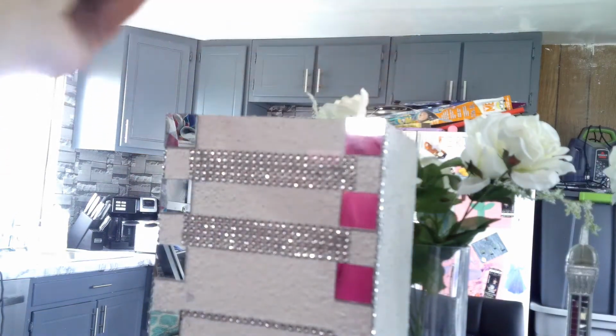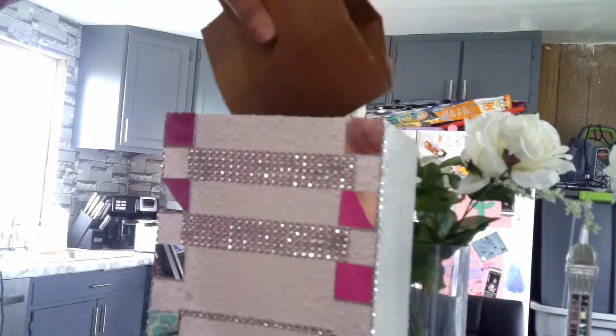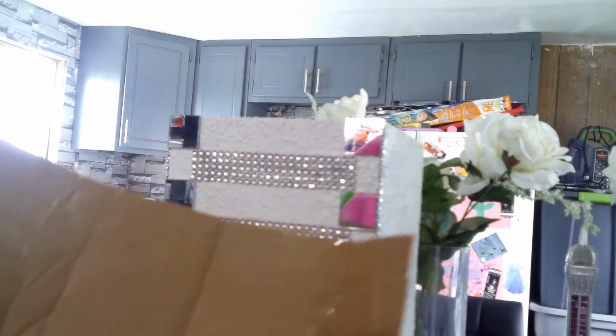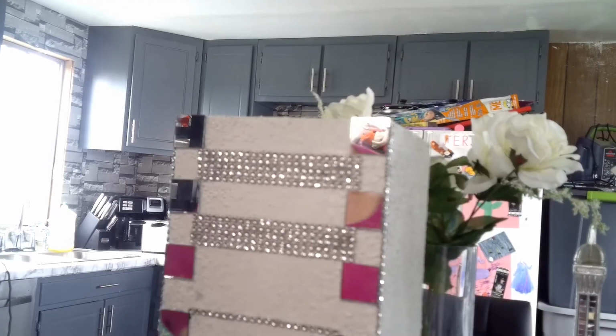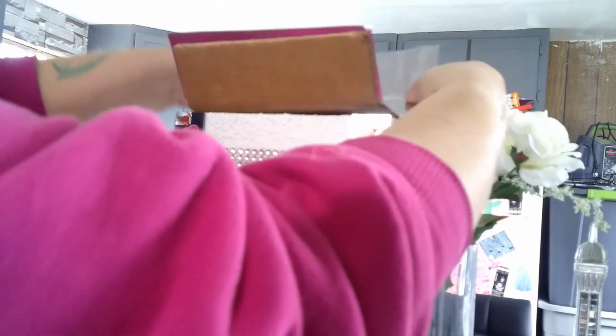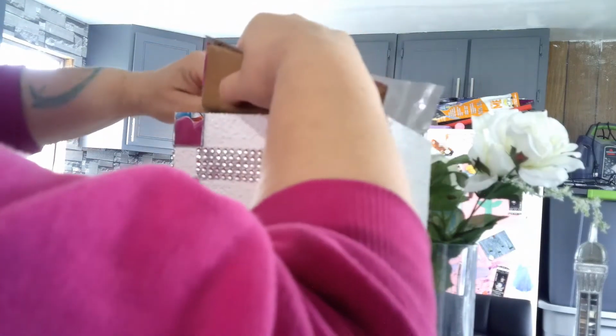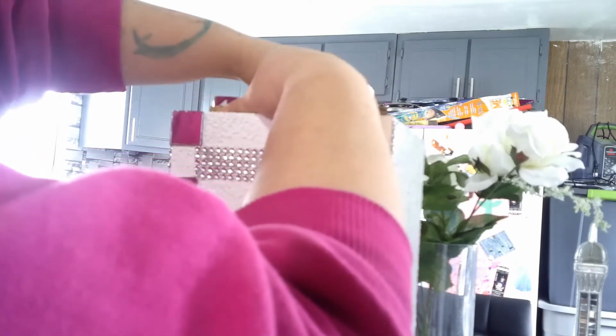So now I'm going to take a piece of this cardboard, stick it inside. I'm going to put mirrored paper on it, and it's going to go in the vase. So after I applied the mirrored paper onto the cardboard, then I stuck it into the vase, and you want to make sure that your cardboard is rather tight, because this is what's going to hold your candle or whatever content you're going to put inside of this. I took hot glue and went around all of the edges, and like I said, make sure that it's tight so that it's secure, and it will hold.